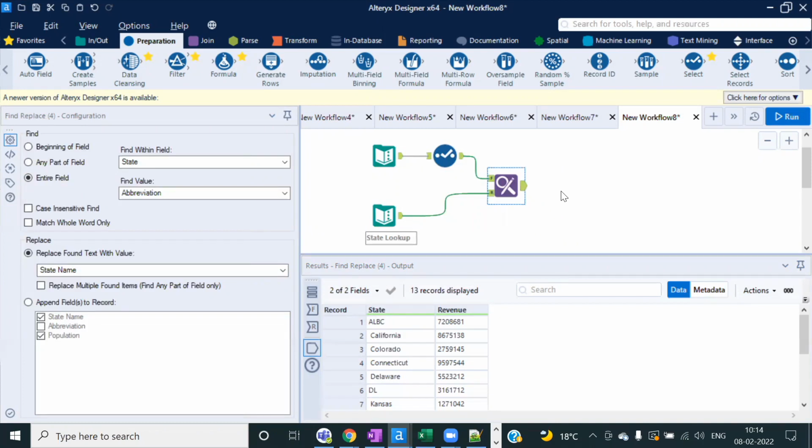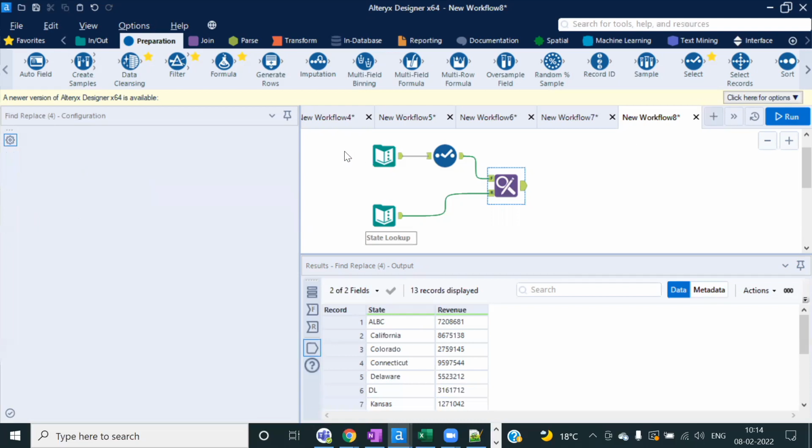Yes, sir. Yes, perfect. So please try this multiple times. Then only you will understand, because it has a really good concept, find and replace, because we can do it with any little part of the field and also the entire field, right? Case insensitivity match and then match with the whole word. So all these things we can do. Okay, but for now I will also go with one more small example quickly.